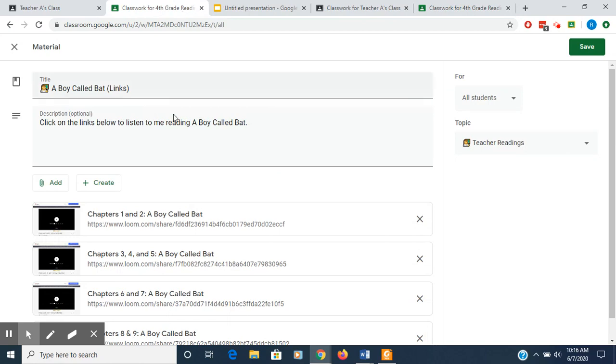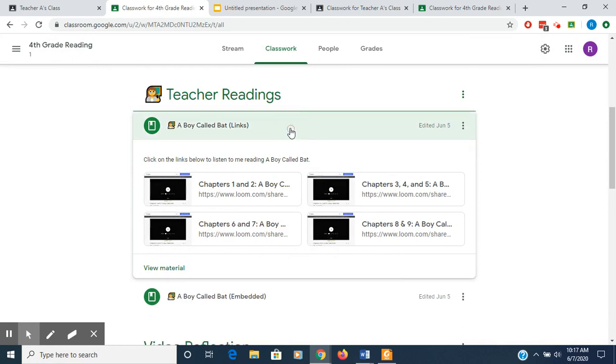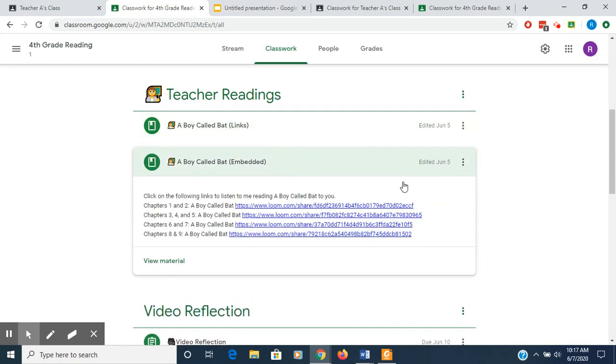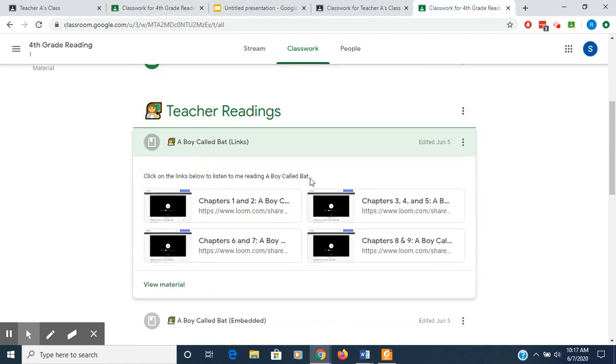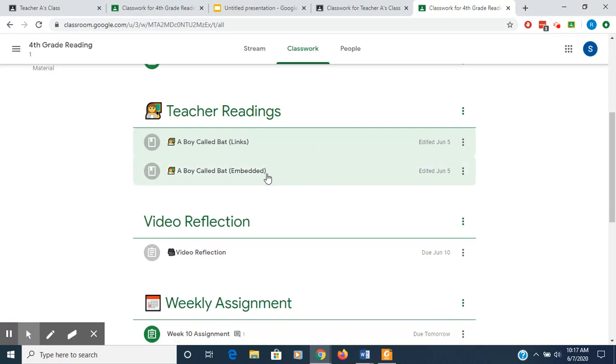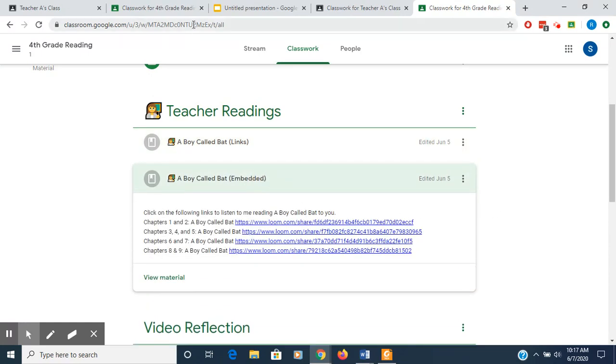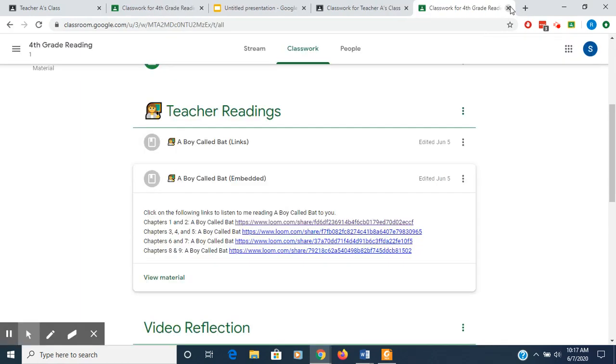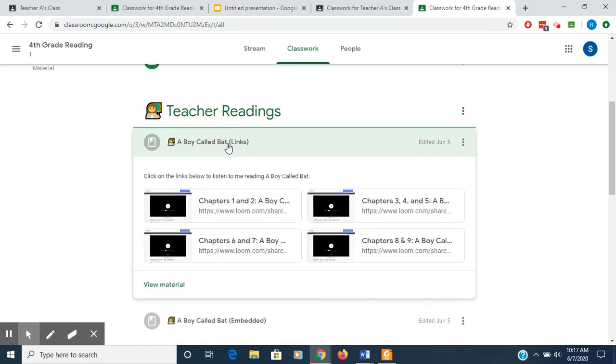If I go back over here, I'm going to X out of this, and I want to show you the embedded version. This, opening it up in the student view, I just copied and pasted, so you can see that it's here. You can do this either way. You can do the links, or if they click on this, it's going to take them right to the correct view also, or the correct site also. Okay, so this is the same link as up in here, but it's just 2 different ways of doing it.